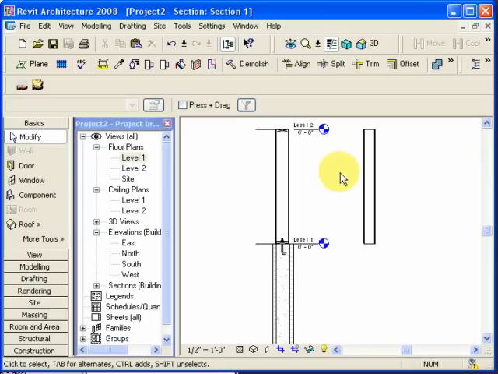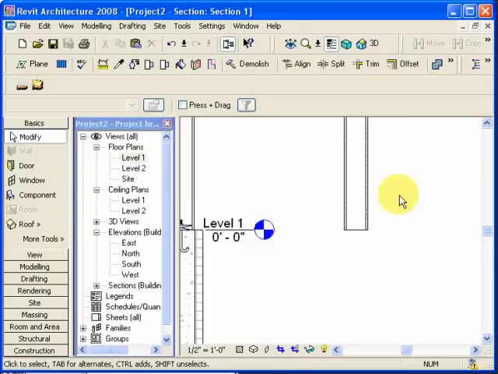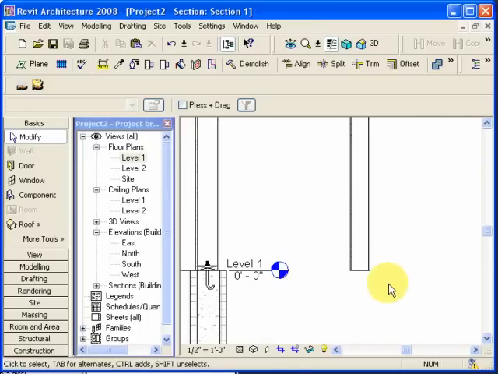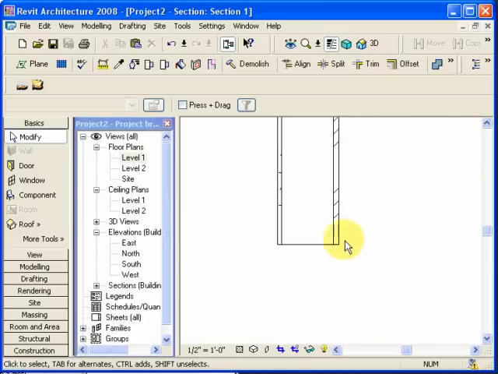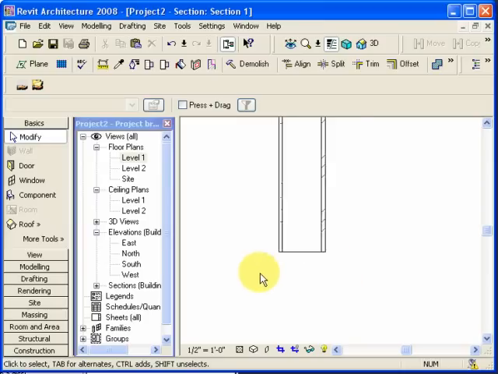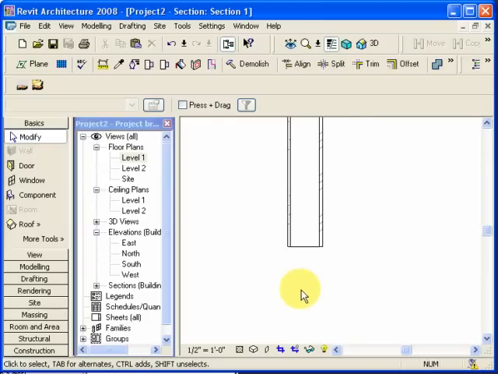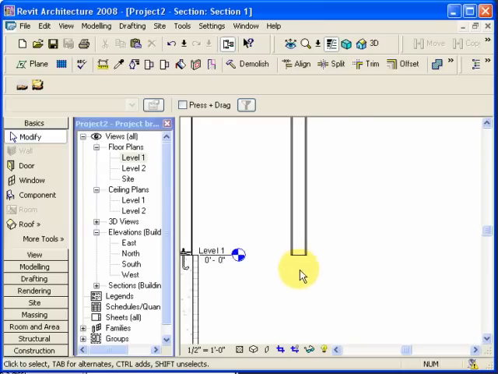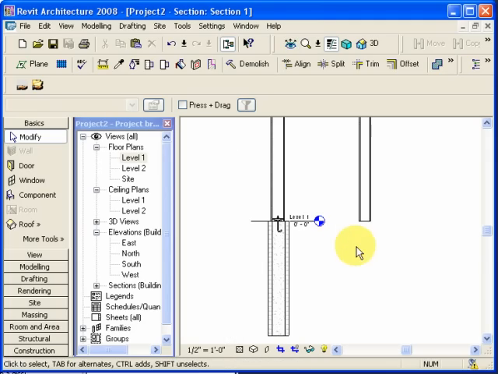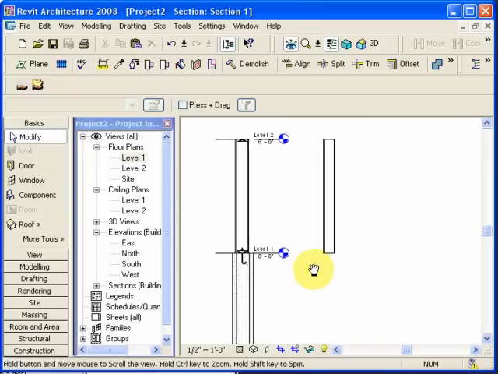I'm going to begin today by showing you a feature that we can access within the wall type properties that's going to allow us to drag these finishes in this wall down or up as we desire. And knowing that's going to be helpful when I discuss stacked walls, because we can do some pretty neat things with that.